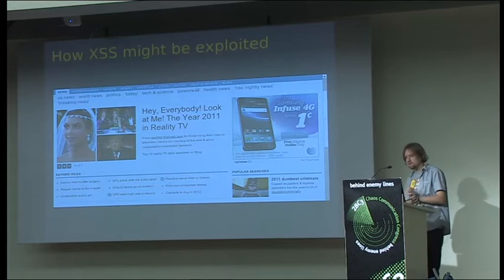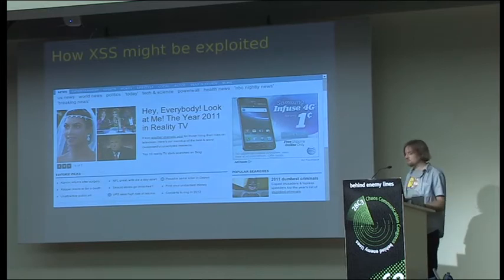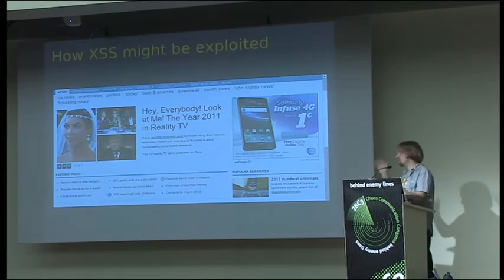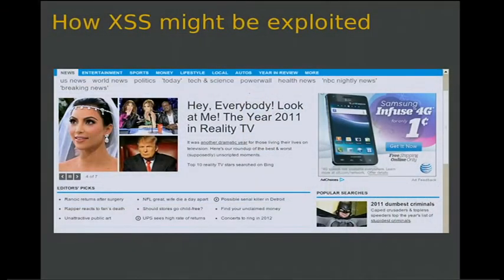Another way to exploit XSS is to just visit any popular internet site. My claim is that if you visit this page, you might actually fall victim to cross-site scripting in some web application that you're currently logged into.